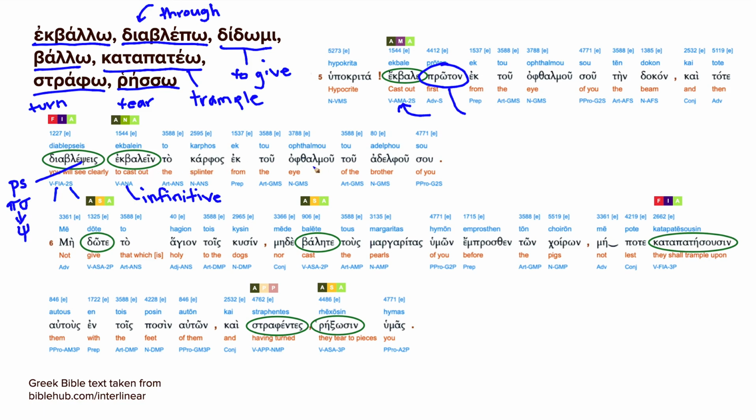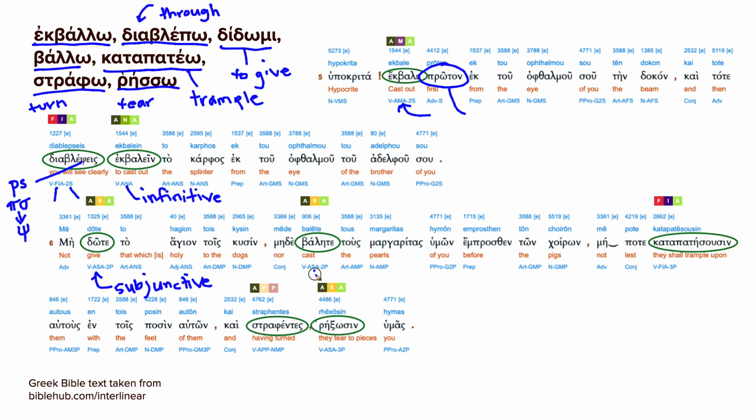All right, so then we have the eye of the brother of you. Here's dote. In this case, it's aorist, subjunctive, active, second person plural. So do not give that which is holy. So ta hagion. Here we use, instead of the imperative as you would expect, this is actually a subjunctive. And you can use the subjunctive for a negative command in Greek. So with negative commands, like do not do something, you can use either me with the imperative or me with the subjunctive. It's kind of either or in ancient Greek. But with a positive command, like give something holy to so-and-so, then you would always use the imperative, not the subjunctive, only for negative commands.